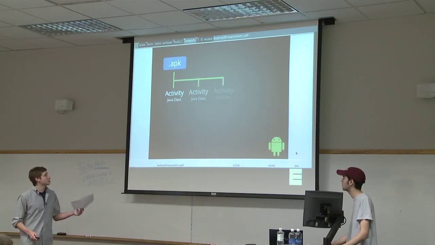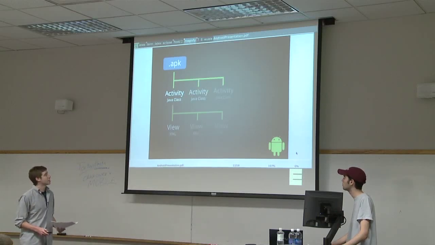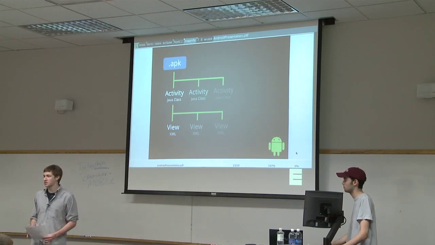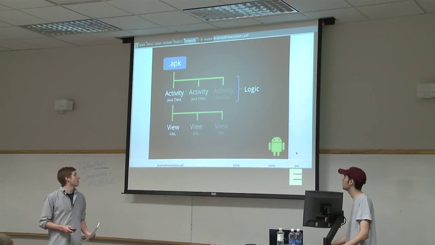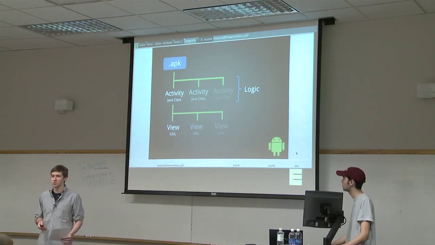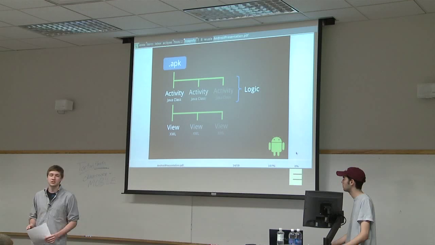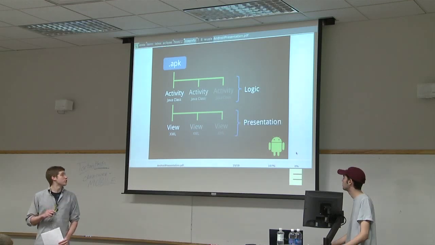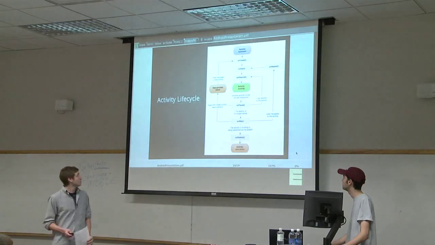Like I said, an application can have one or more activities, and each activity has one or more views. The views are done through XML. So you have some control over the presentation and layout there. If you want to think about it sort of in terms of how we've been thinking about other things this week, like with HTML and CSS, the activities are where your code goes. It's where your logic goes, and the views are where your presentation goes.